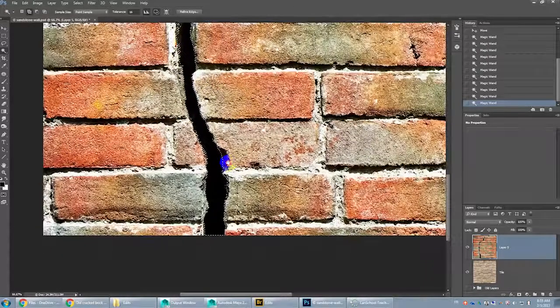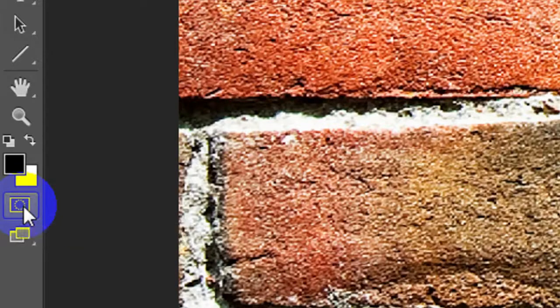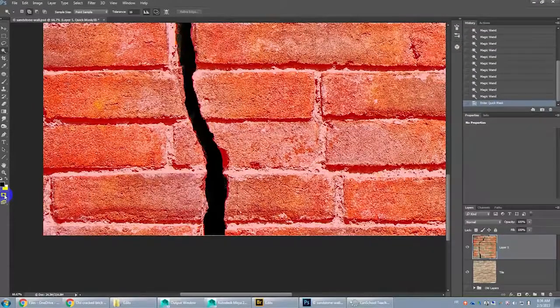So what I'm probably going to do is tweak and adjust this a bit through what's called quick masking. In Photoshop, if you notice right over here, there's this little button. It looks like a gray square with a circular dot. What's cool about that is that if you turn this on, it switches Photoshop to this red, see-through layer.